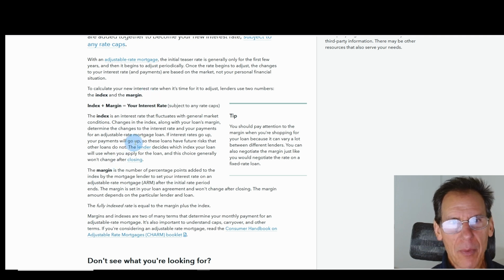Now, fortunately, you have more control using an online app. In the past, this is how old I am, we had very few options in terms of online capability. Everything was face-to-face. Now you can conduct all of this online and you have a little more control because you can read the information and you're not sold by some slick mortgage loan officer who wants to be your friend. Okay, so just be very careful. You need to understand all the moving parts here.